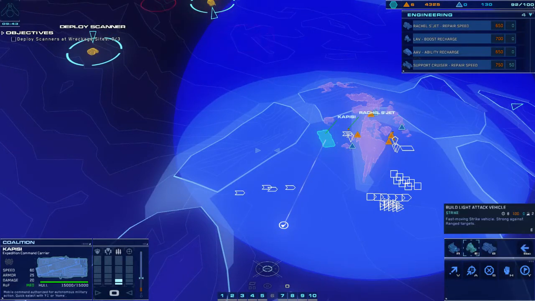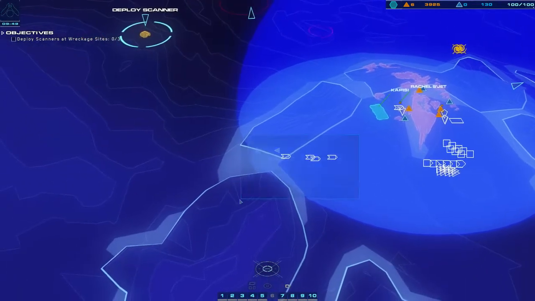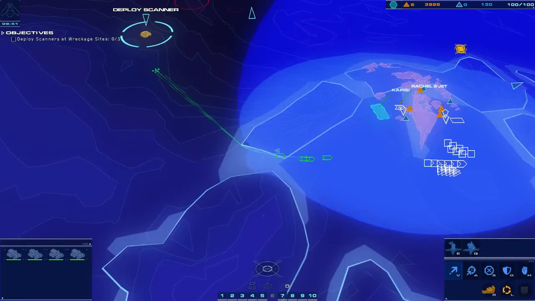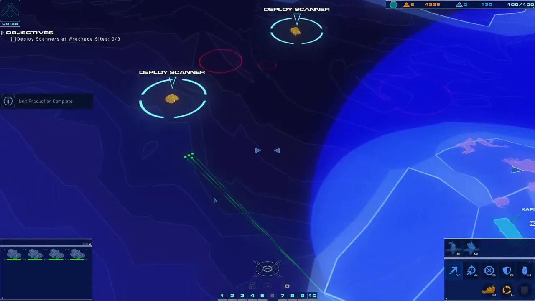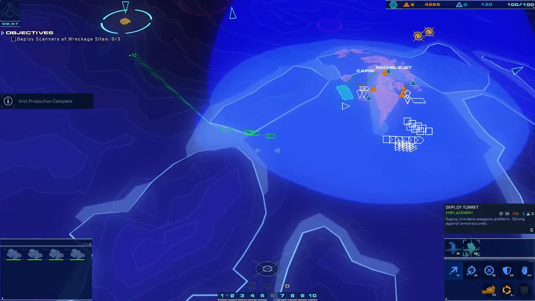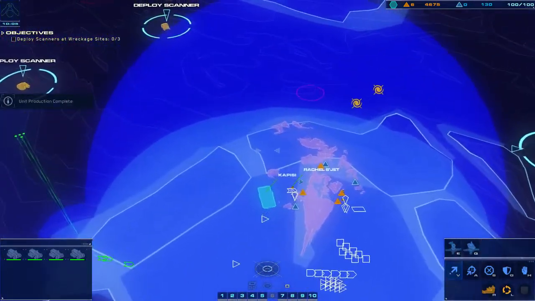Get a couple more light attack vehicles. Fleet capabilities are now at maximum. Maximum fleet capacity reached. Just when we were getting comfortable. I'm going to do one side at a time and deploy multiple light attack vehicles. Turrets in there. These actually cost money, so I hope they don't cost that. Light attack vehicle online.